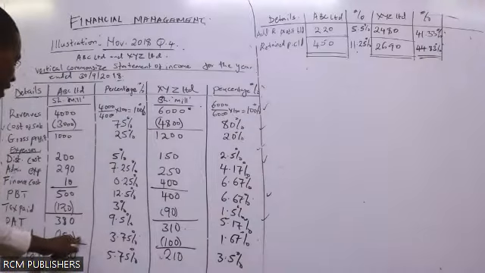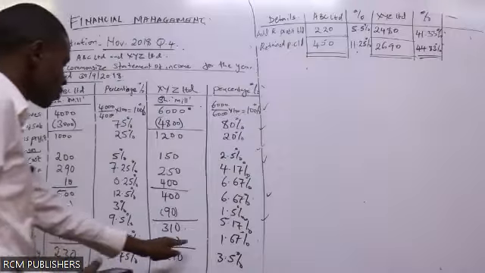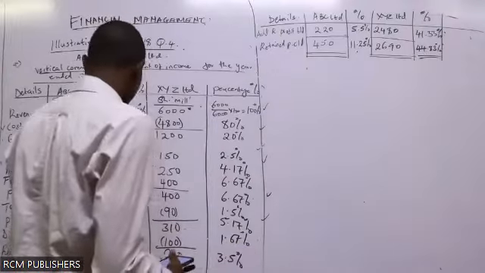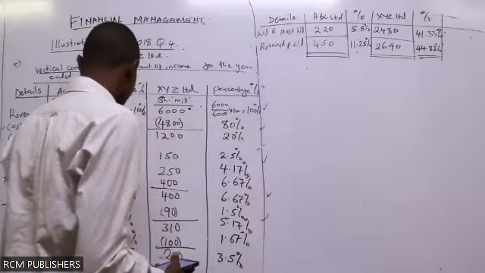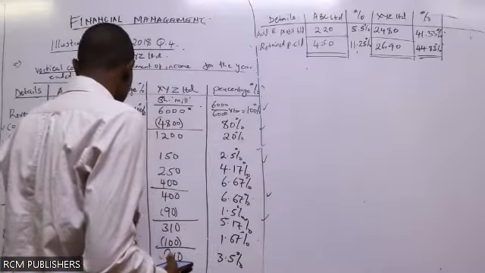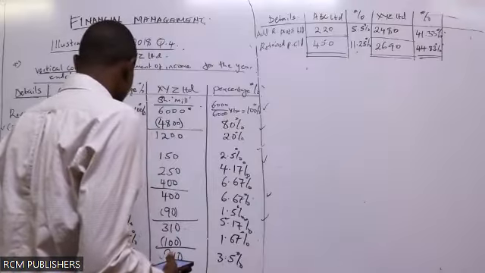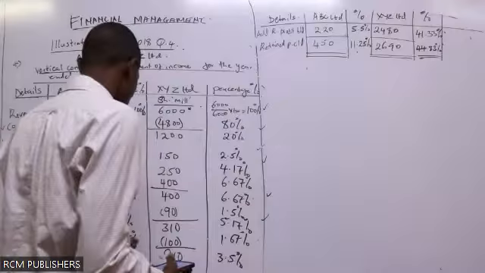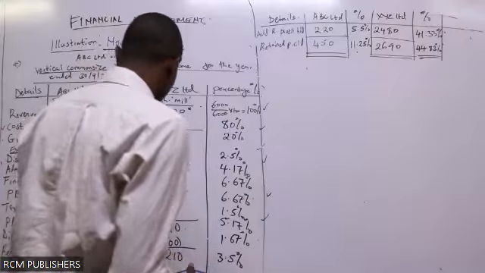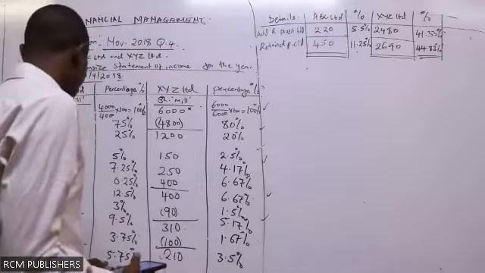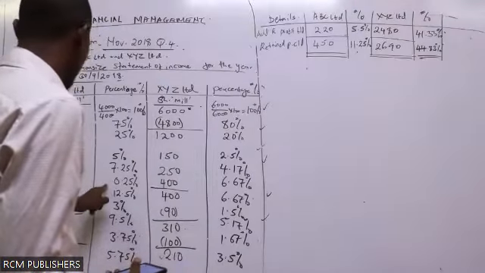Let's look at their dividend. They paid a lot of dividend compared to these people under XYZ Limited. This dividend also reduced their profit. So they should see a way of managing the payment of their dividend to make sure that they don't pay so much as to reduce their profit. What else? Retained profit. Let's also see.